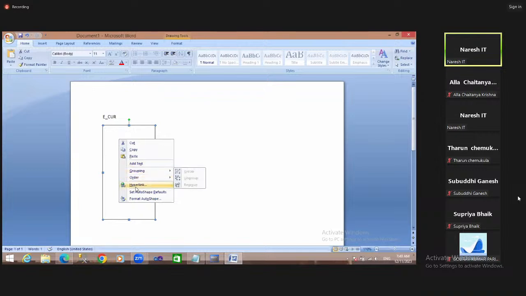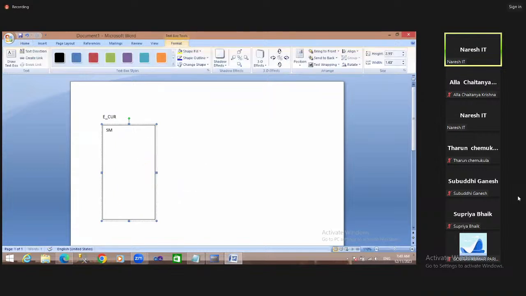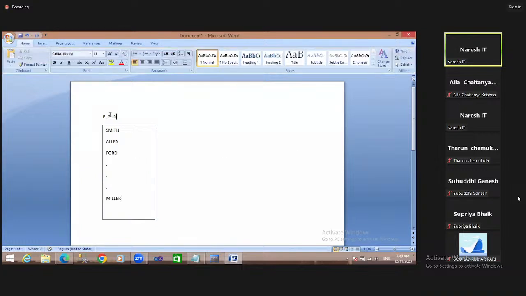So it contains Smith, Allen, Ford, and so on, up to Miller.